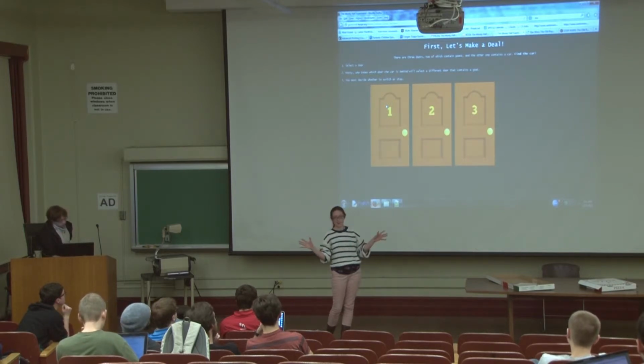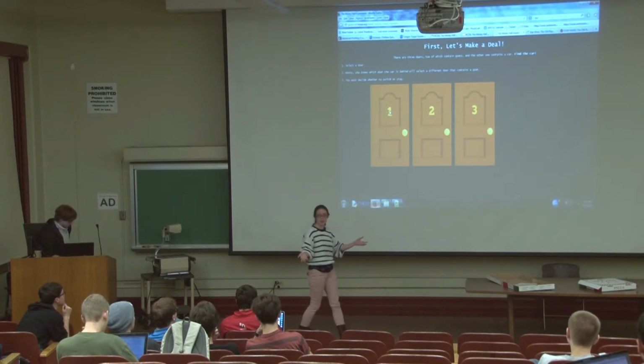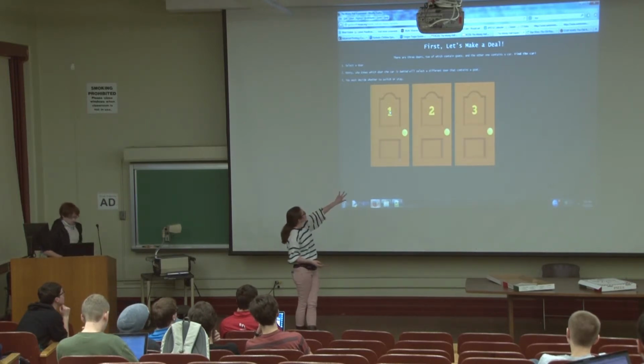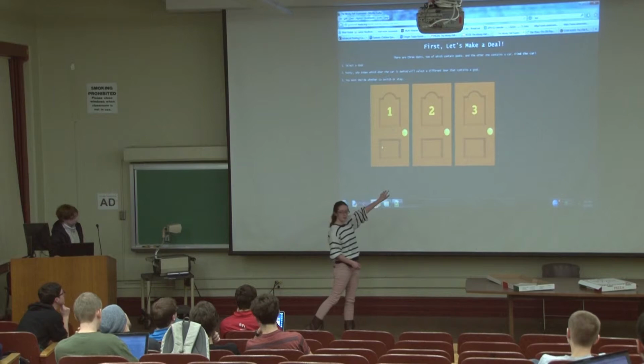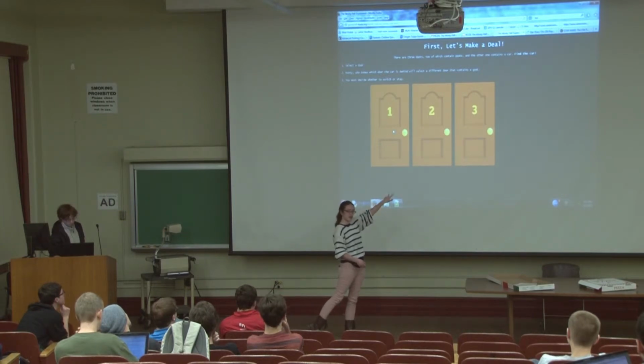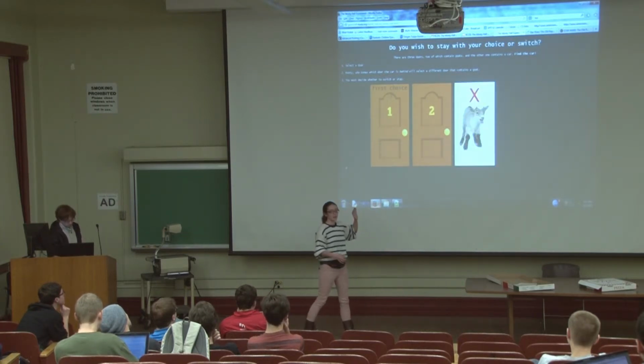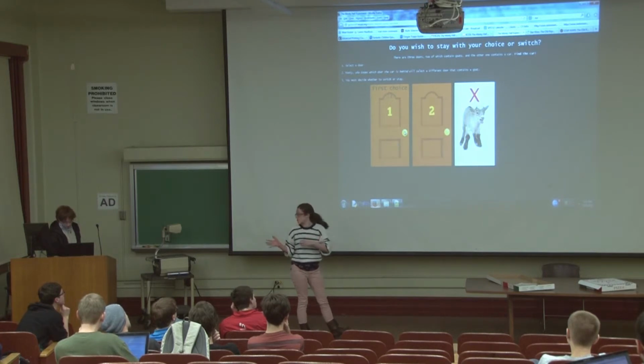Okay, so the actual problem is it was a game show, and Monty Hall was the host, so that's why it was named after him. And so there are 3 doors, and one of them contains a car, and 2 contain goats. You'll choose one, it stays closed, and then the host will open up one of the other 2 doors, and that one will contain a goat. So is it in your best interest to stay or switch?